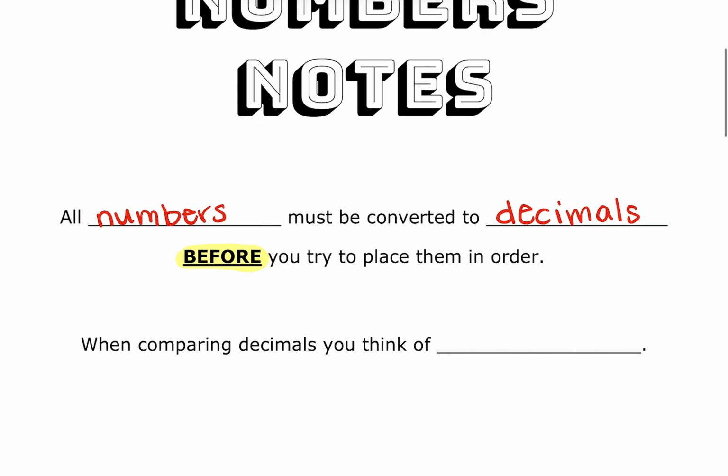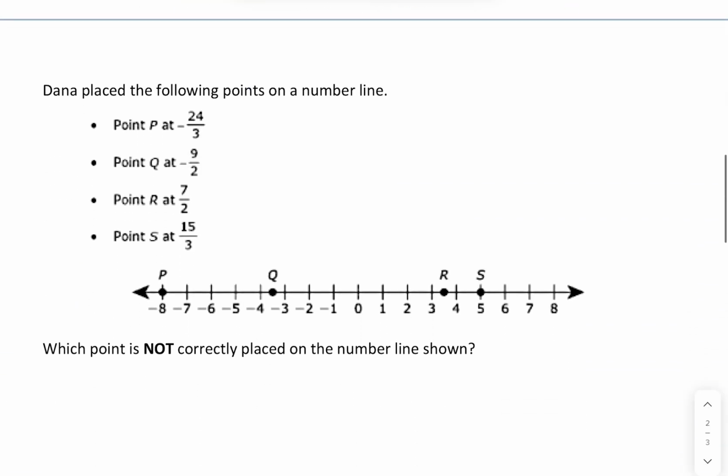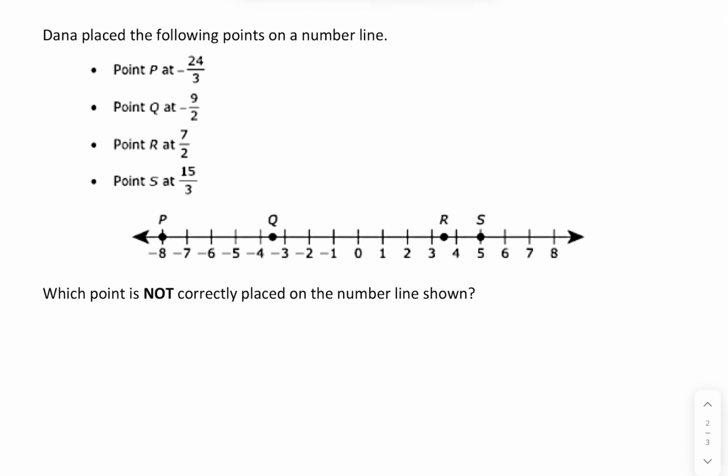And when we are comparing those decimals, the easiest thing is going to be thinking of money. And when I say that, I mean we need $0.00 like this. So when we're doing this, I need a number in the front, a decimal, and 2 decimal places in the back. If we make everything look like money, it will help us when we're comparing stuff, okay? So let's go to the inside and actually practice, okay?